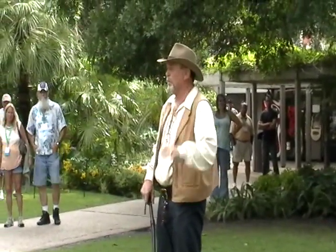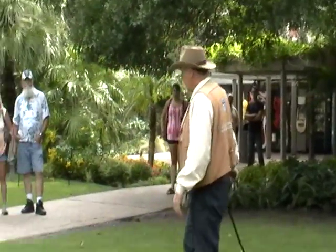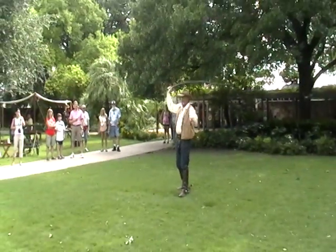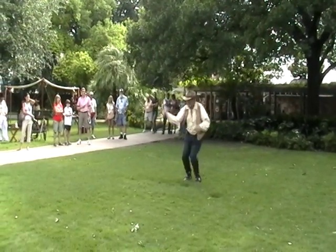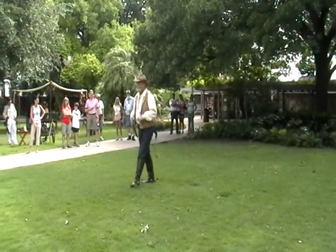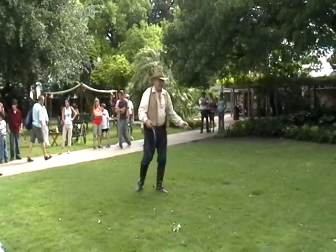Now, that's basically all it is, a communications weapon. You never hit an animal with it, because you'd certainly hurt him if you hit him with that end of the whip. You can get fancy with it. Wrap it around yourself. And you can jump over the top of it like that, but that's about as fancy as I can get. You can't jump that high. Come on, girls, let's show them what you guys can do.